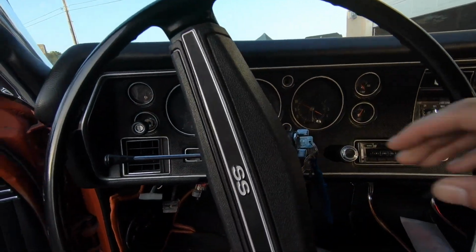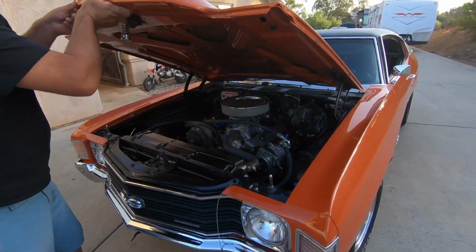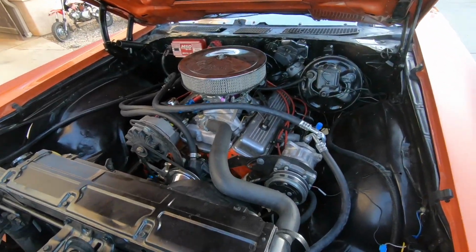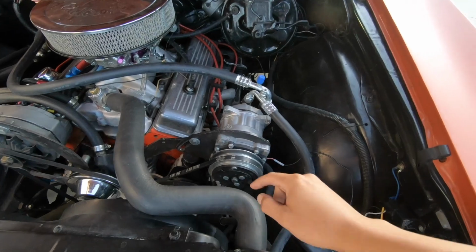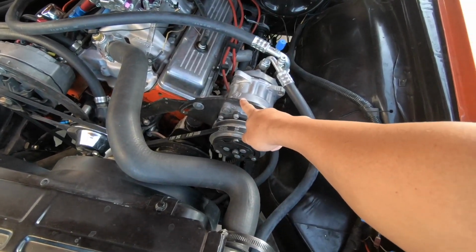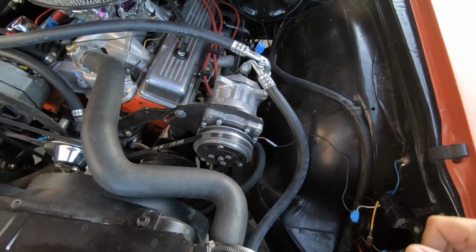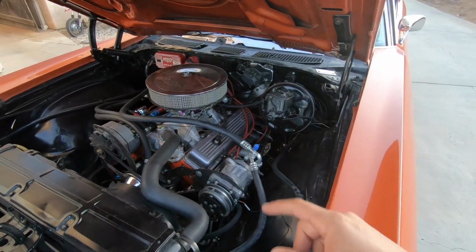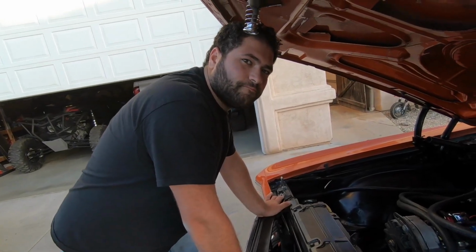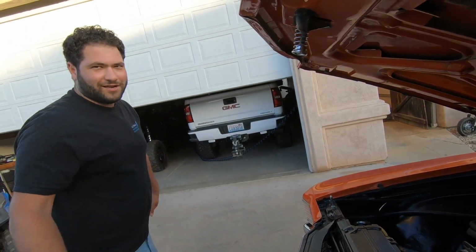Let's check out the guts. Should we go see what's under this thing? Let's see what we got under here. Ooh, baby. Look at this thing. And she's clean. So is this factory, or did he put this here? It's a factory AC car, but I'm pretty sure it's a brand new AC compressor. And this is the 383, you said, right? Uh-huh. And we're pulling this out. What are we putting in it? The L21 V8. That's the Camaro motor? That's the Camaro motor. Forward out to a 383 again.